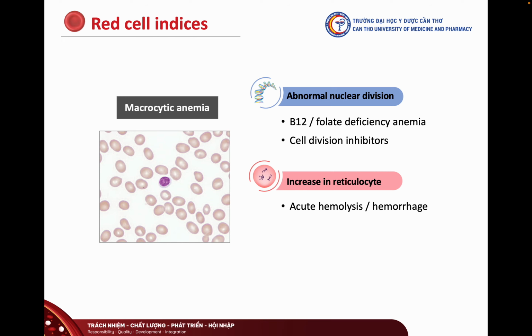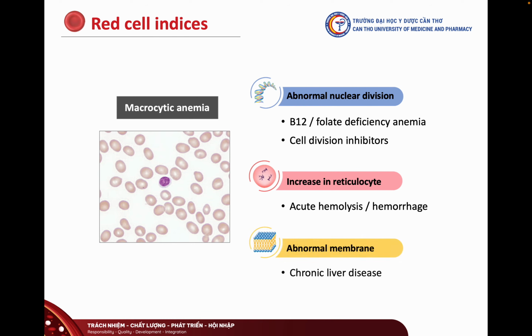But before that, here's something important to remember. MCV reflects the average volume of the whole population of red cells in the blood, not only single red cells. So, even if only a subset of red cells become larger in the peripheral blood, like newly released reticulocytes, they can still raise the overall average and increase the MCV.